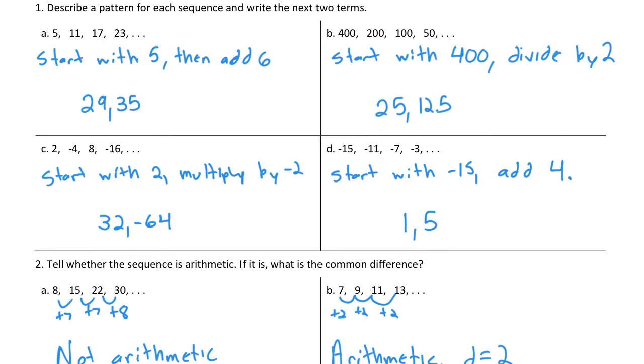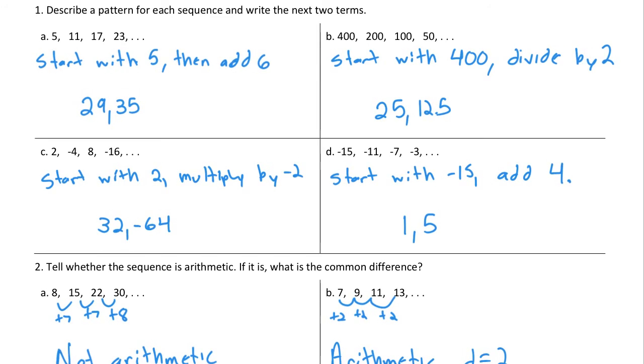Okay, so for the guided practice, what I'll do is I'll just explain. Number 1 is what we did in the first video, a verbal description and then finding the next 2 terms. If you want to pause the video to double check your answers, I'll give you a second and then I'm going to move down to number 2.